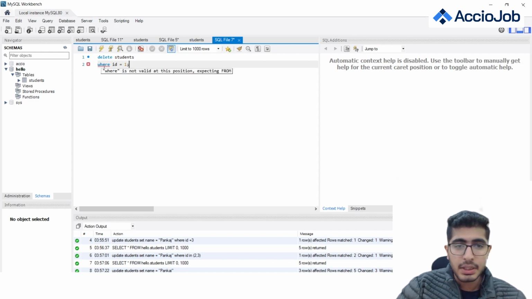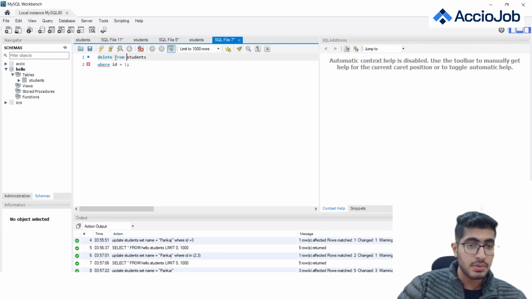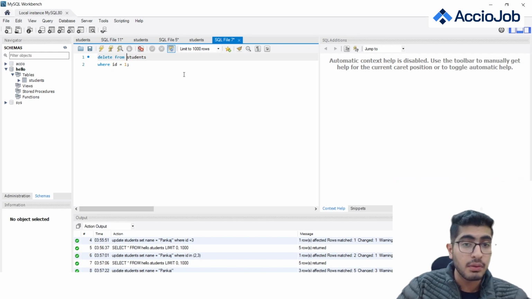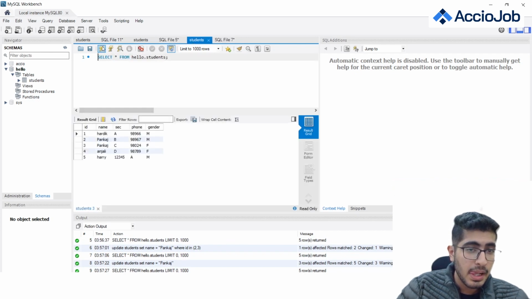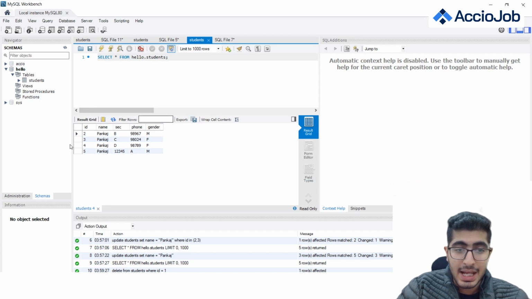It is giving an error: where is not valid at this position. Okay, sorry. Delete from students. I forgot the word from. Okay, this has been deleted. Now let's check it. See, id 1 has been deleted. So this is the way by which you can delete entries.